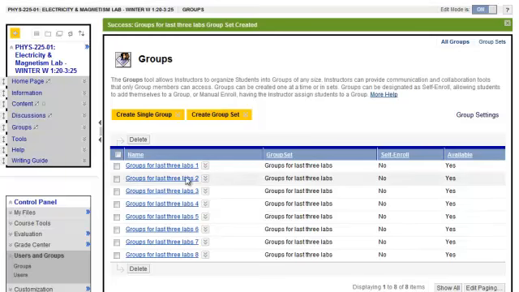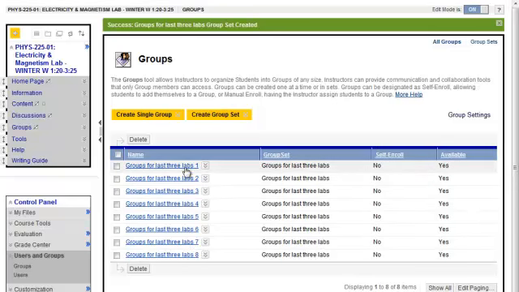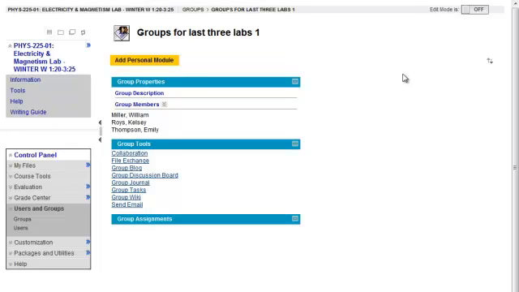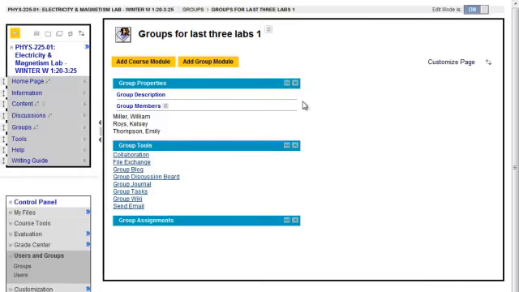and we have now labs, groups for these lab stations listed 1, 2, 3, and all the way up to 8. So in order to see who's in what group, I click there, and now I've got some students enrolled in that group automatically, and they'll have these group tools. The students will be able to access these tools and these group things as long as I make sure that this group content area is not hidden from students.